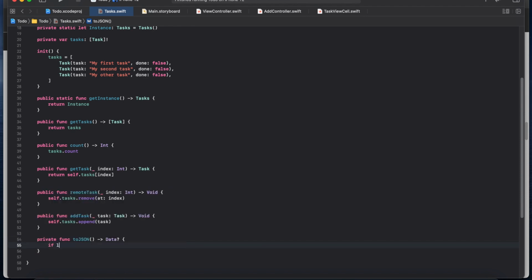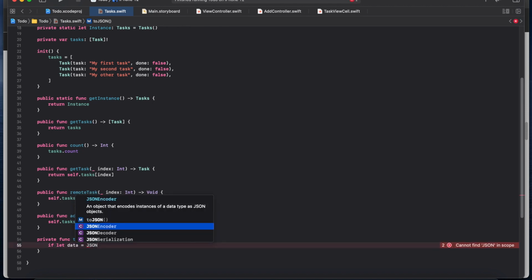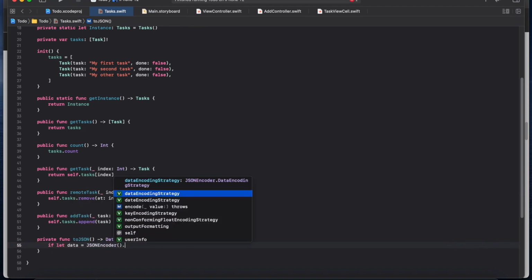So we can do if let data equal JSONEncoder. I never remember this.